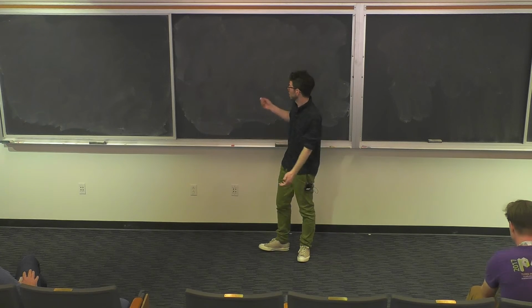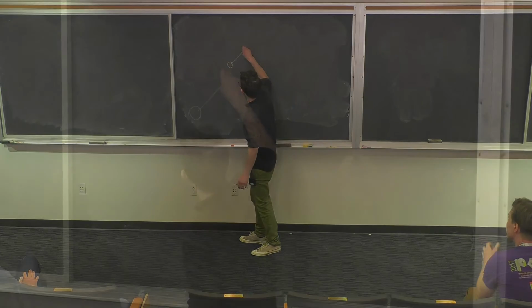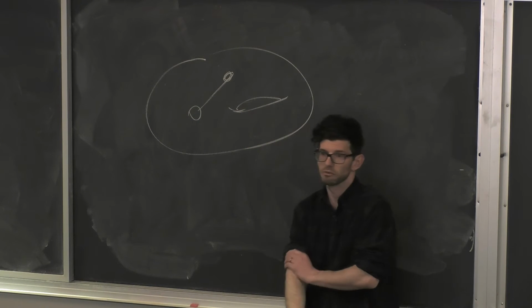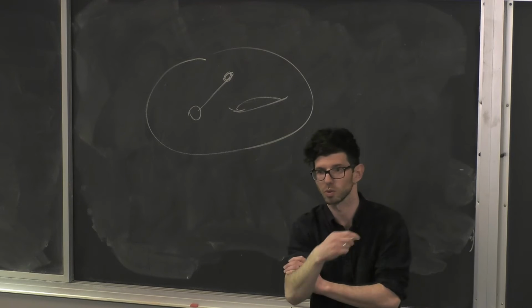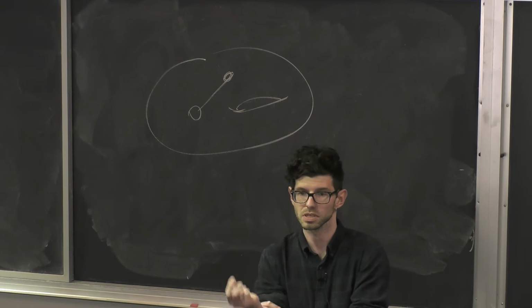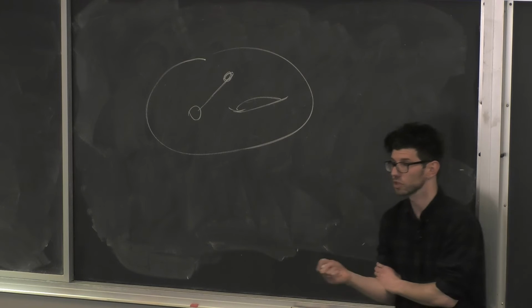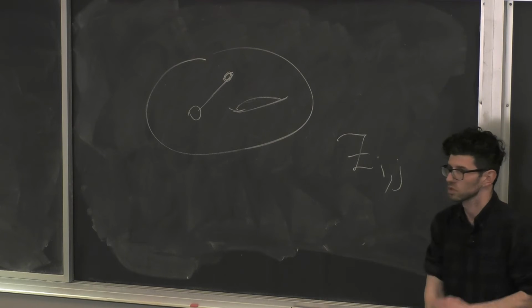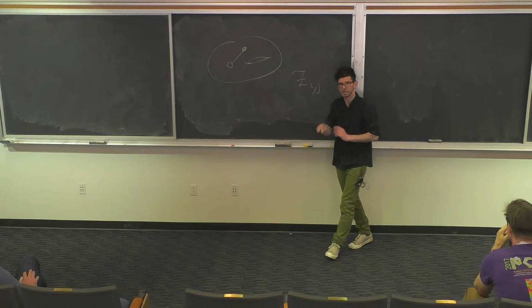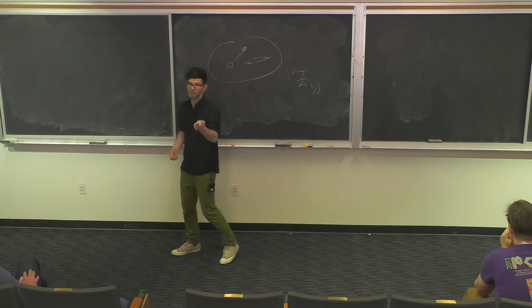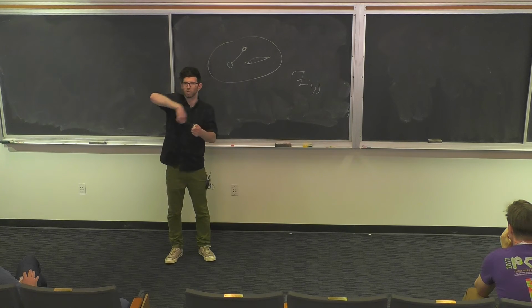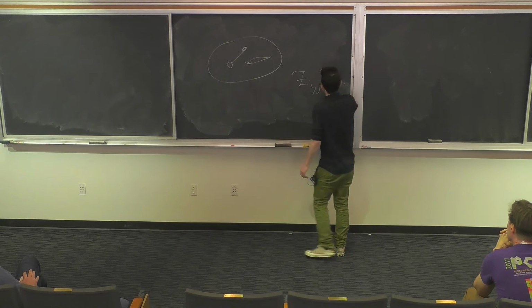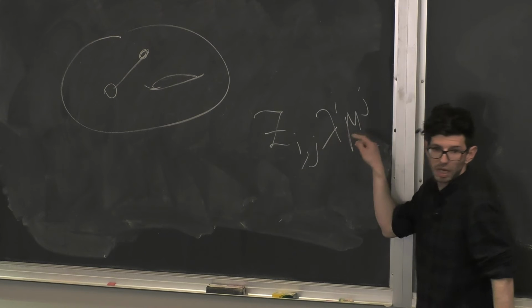Another way to think about the spectral curve, so you have a bipartite graph that lives on a torus. So then you can, for each homology class on the torus, add up the weights of all perfect matchings in that class. That gives you a collection of partition functions. So your partition functions are going to be indexed by two indices, i and j. i is sort of the number of times you go around the torus in one direction, j is the other direction. So you form a generating function out of those.